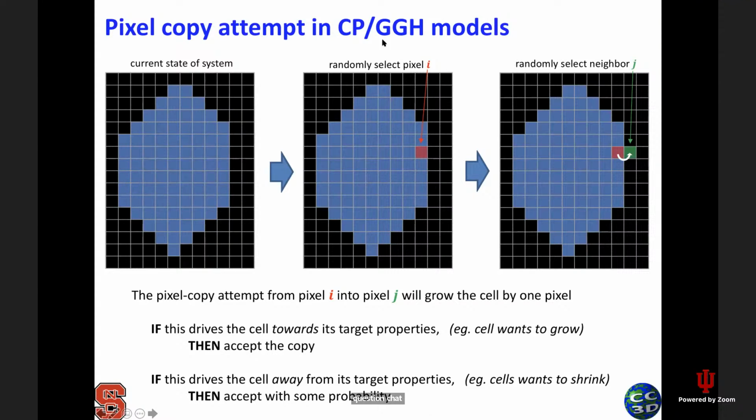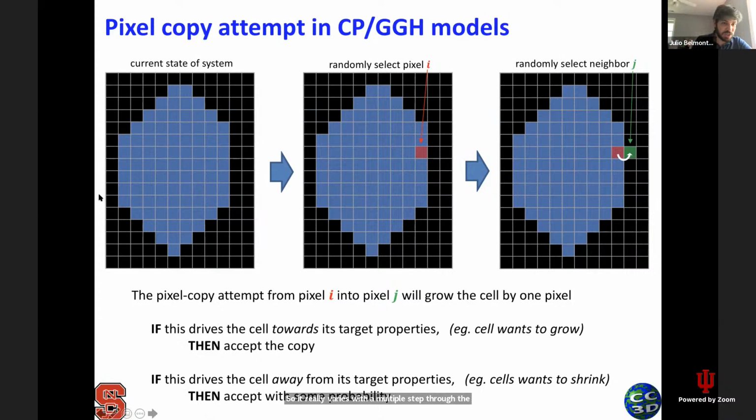Let me answer that first, Victor. Okay, the question of Ajay: is a particular fraction of pixels being changed at each Monte Carlo step rather than a fixed number? Yes, it will be a particular fraction, and some Monte Carlo steps may have more pixel changes than others. This is very stochastic. That will really depend on how many cells you have and the current state of the cells. So it really varies from one Monte Carlo step to the other.